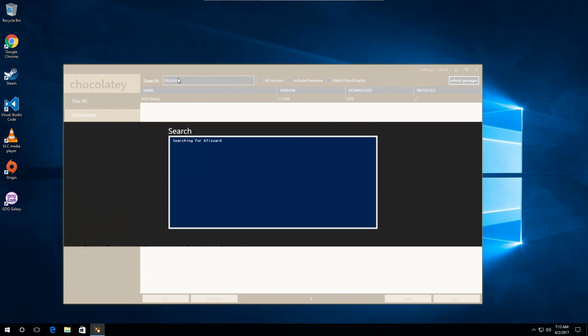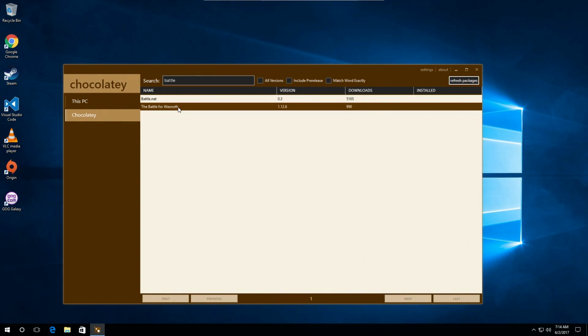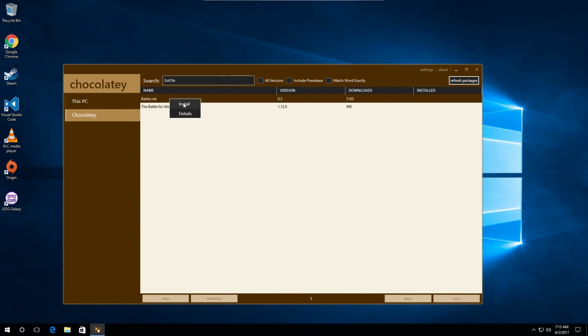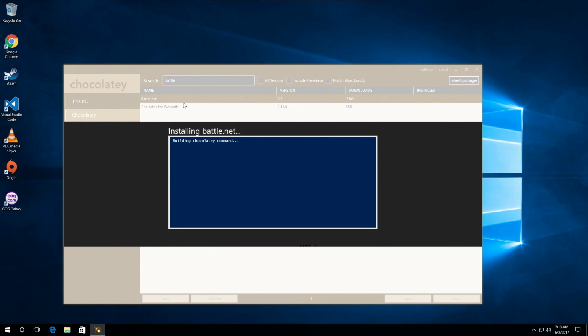It's not without its flaws, though. I would say that the biggest flaw that it has is, man, it takes a long time to install some applications. I'll be honest, I had to edit out some of the time it takes to install some of these applications, but take Battle for Wesnoth here. This took like 10 minutes to install. It was unreal. Another major flaw that I ran into is you only seem to be able to install one application at a time. Now you might be able to install applications in parallel through the CLI, but at least through the Chocolatey GUI, you could only install one. Now I'm pretty sure that that's actually a limitation on Windows, because I believe that you can only run one Windows installer at once, so blame Windows for that limitation.